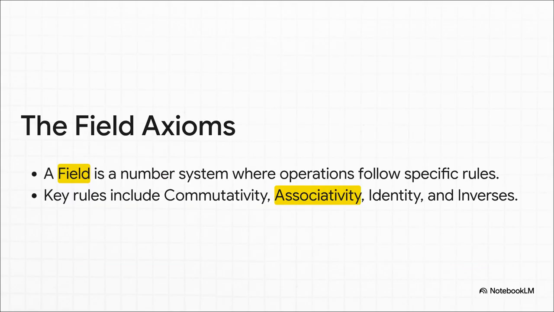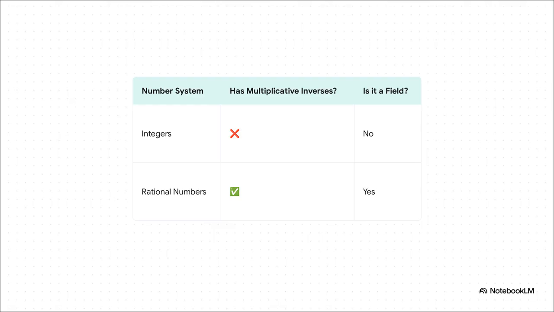And in higher level math, when you get a number system where the operations follow a specific set of these rules like commutativity, and you guessed it, associativity, you have something really special. It's called a field. Think of it like a perfectly balanced playground where all the arithmetic works exactly how you'd expect it to. It's consistent, it's predictable. And this chart is a great way to see this in action. It shows us exactly why fractions, or rational numbers, form a field, but integers don't.